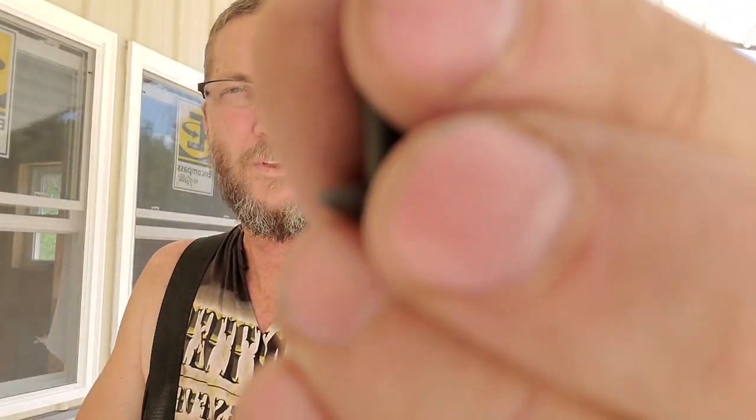You're supposed to drill a hole through the shutters and drill a hole through whatever your siding is or your wood, and these go in, and supposedly those little grooves are supposed to hold it in to the wood. Our problem is we have metal siding, so if you drill the hole the same size that it goes in the siding, then when you hammer this in, the siding literally cuts off all of those little grooves. Then there's nothing holding it inside the hole. So I didn't like that.